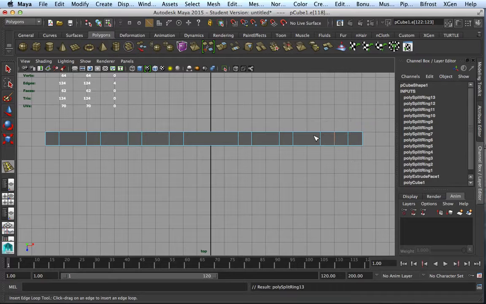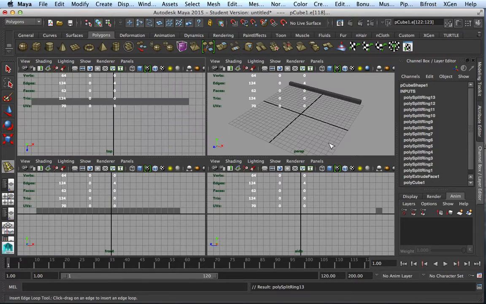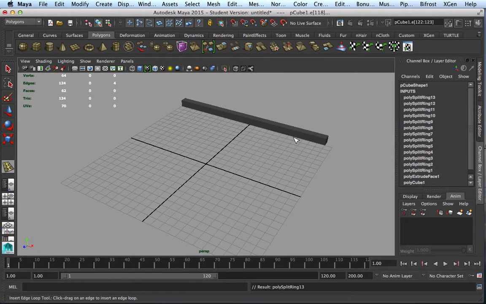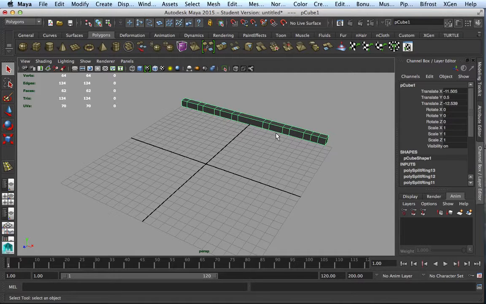Right click, goes back to object mode, and I'm going to go to this view and press Q to drop. Anytime you see a little white arrowhead, it means that your tool is still selected, so you have to press this arrow key or press Q on your keyboard to deselect the current tool. And if you click on it, you can see that I've inserted all these edge loops on my basic rectangle.